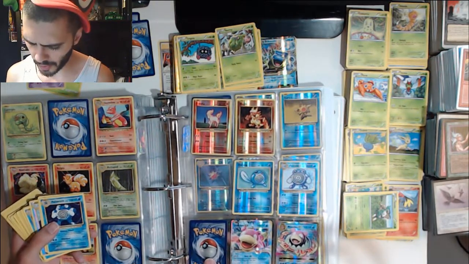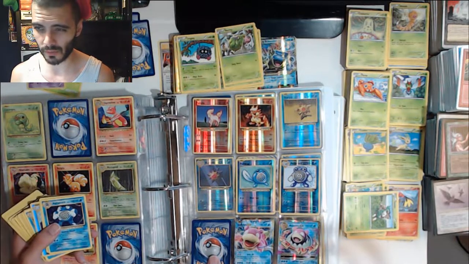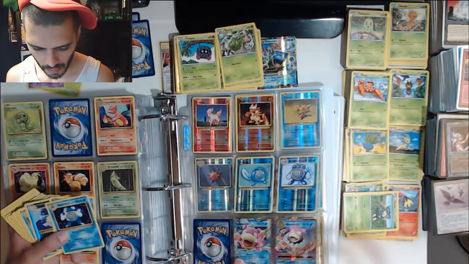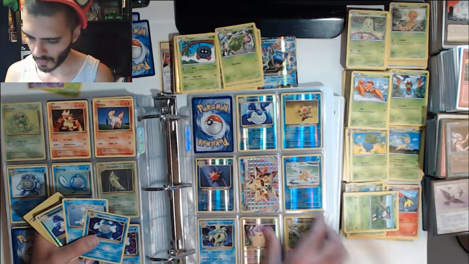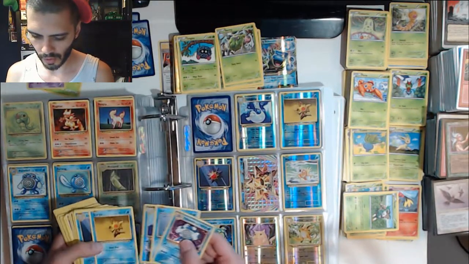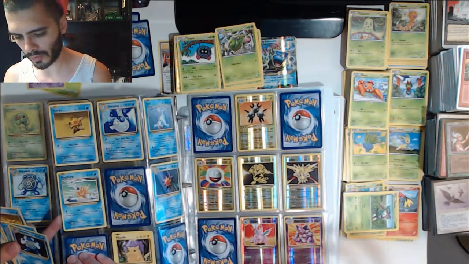I better not be wrong. I'm pretty sure that there's reverse holo variants of these. That'd be a bit ridiculous if not. But whatever, I can always flip them the other way afterwards. Seal. I've got a regular seal. Dewgong. Staryu, Starmie. Probably have the non-holos of those.